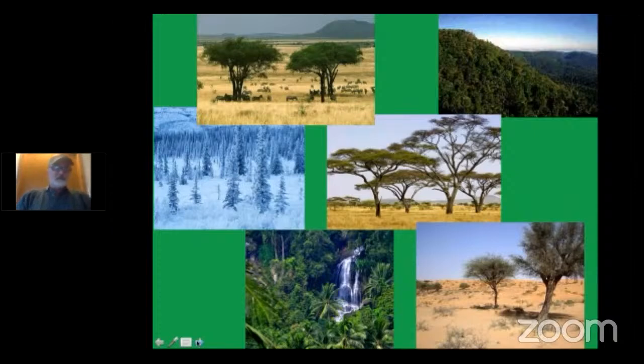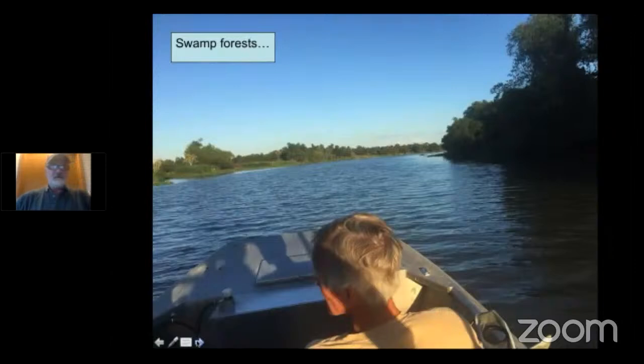Swamp forests. They're also from coastal to inland. There are forests that are totally adapted to wet areas. This is down in Louisiana, and those of you who have not seen the back of Wayne's head, that's the back of Wayne's head.